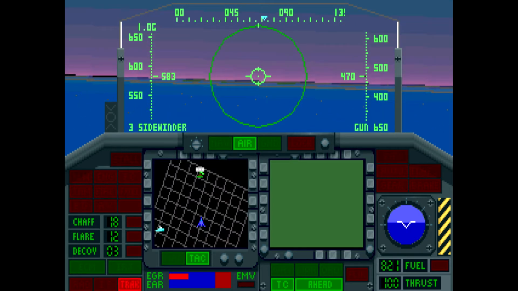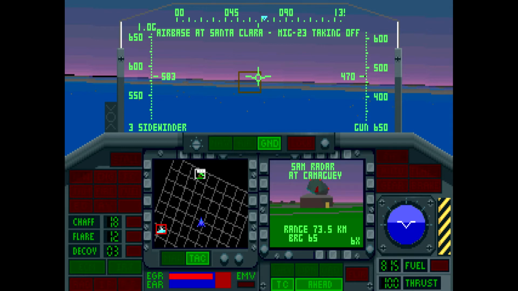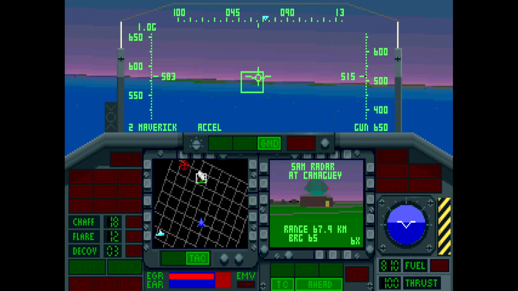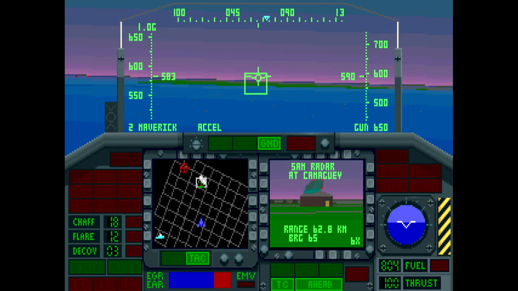Switch to our tactical map. Yeah, we can see a SAM site there in the distance. We'll switch to ground targets with F2, wasn't it? SAM radar detected. We'll switch to Mavericks, and we'll be prepared when we come within distance to have a shot at that. Shift accelerate, just speed up time a little bit.